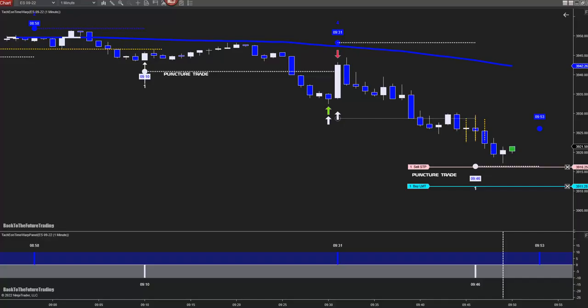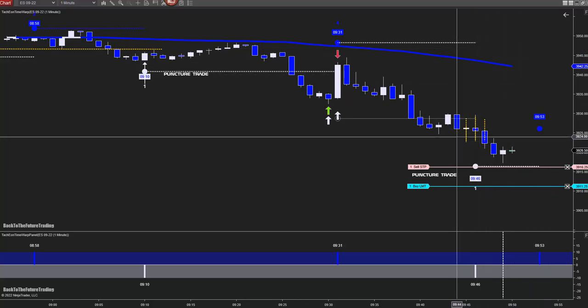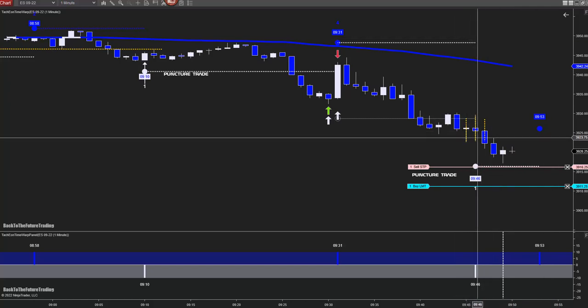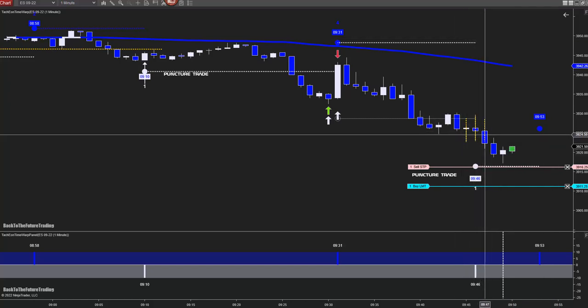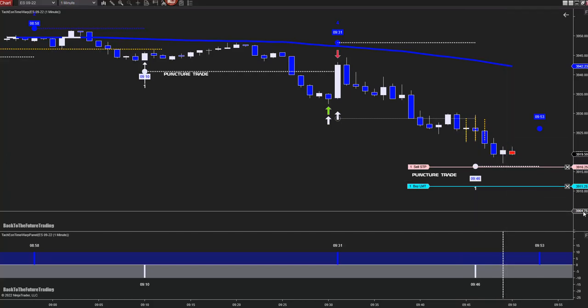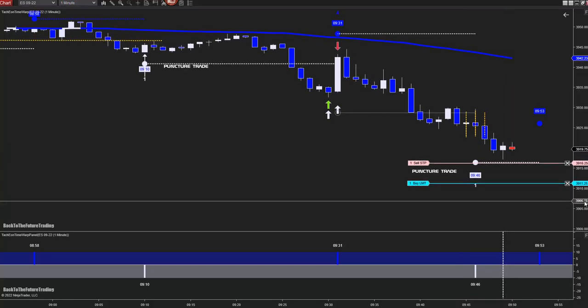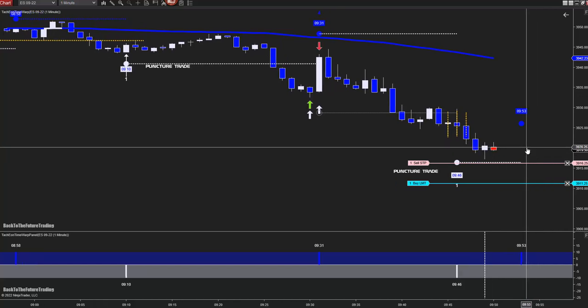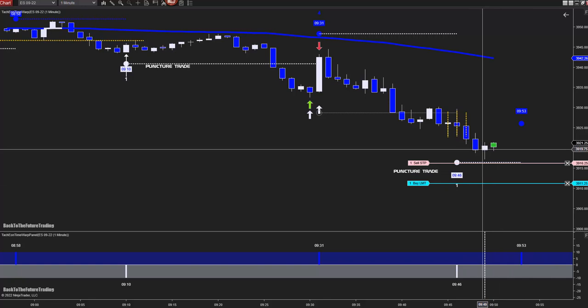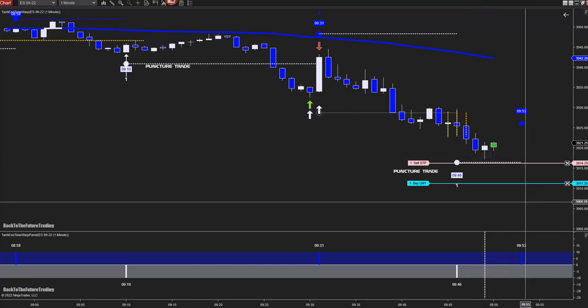Okay, I've come back here for one more setup here at 9:46. This is a time where buyers normally come in and either stall the down move or push higher. And you can see that they stalled the move for about 3 minutes here, and now they're starting to fall down in a way. This tells me that banks aren't defending this position that they normally defend. And so they're allowing prices to continue to fall and continue to fall.